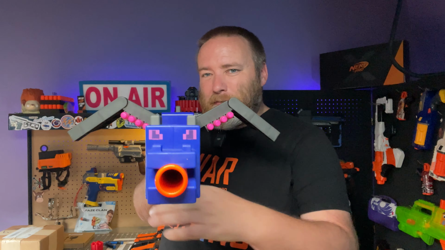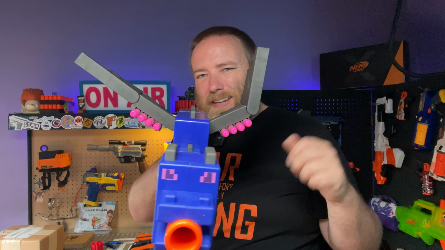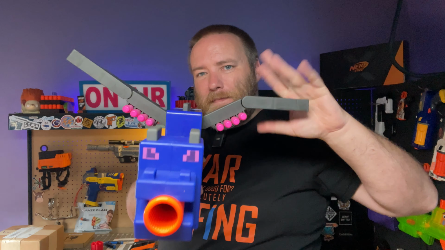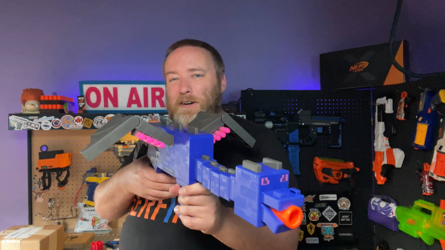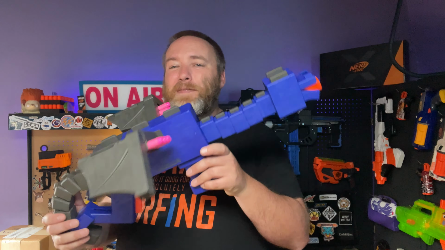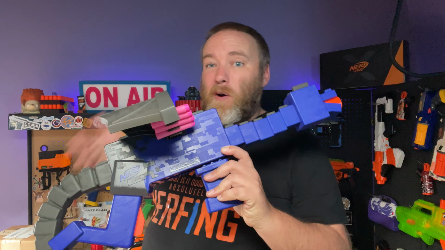There we go. Now we can see the dragon in his full configuration. Again, wings can go out a little bit. Maybe he wants to soar. The wings actually can go up like this, which is kind of weird. It's kind of neat, you can pose it. Ow. This is my overview of the Nerf Minecraft Ender Dragon. If you were curious about this, I hope this solves that curiosity.